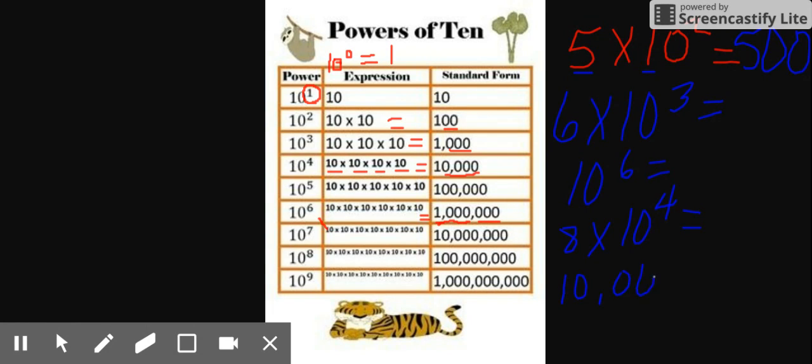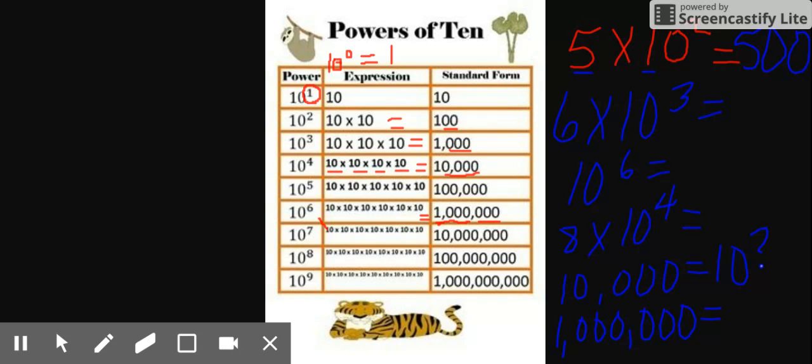For 10,000, I want you to tell me what that would be in a power of 10. So you're going to tell me 10 to the blank power for 10,000. And then the last one, I want you to do 1 million, and tell me what that would be in a power of 10. I'm not going to tell you. That's the answer. So that concludes our lesson for powers of 10.